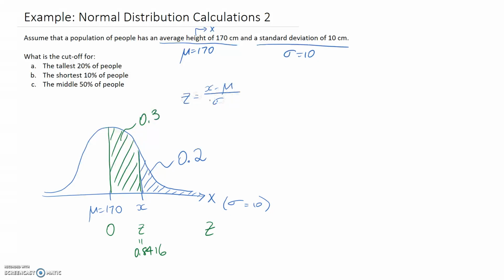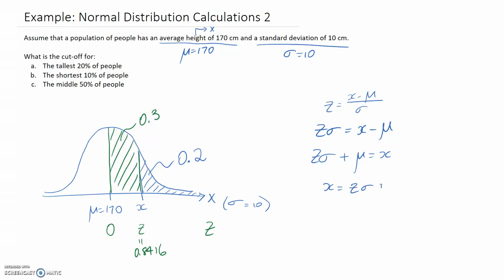So we can go and rearrange this equation, which converts them. I want to rearrange it for x. So maybe I can just move this across. So rearranging for x, I'm going to multiply standard deviation up to the other side. And then I'm going to move the mu over to the other side as well. If it's negative here, it's going to be positive when it gets to the other side. So if I swap over the sides, we get that. So let's just substitute in.